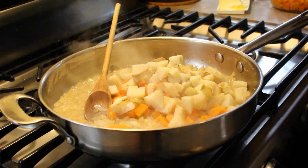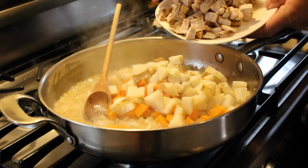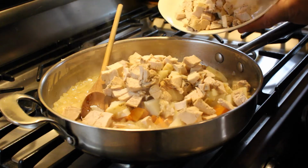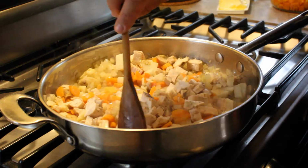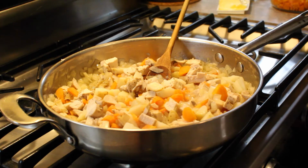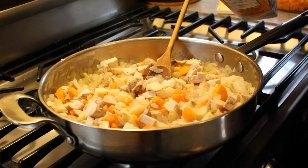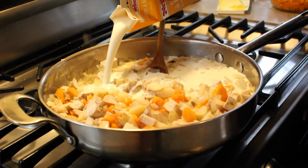And the meat. Of course, it depends how meaty you want the pie to be. That should be more than enough. Now we'll add the cream. I would say about a cup and a half of 35% whipping cream. I'm just going to eyeball it.